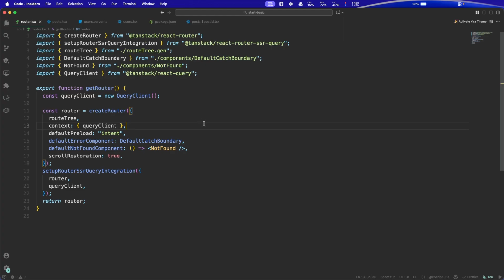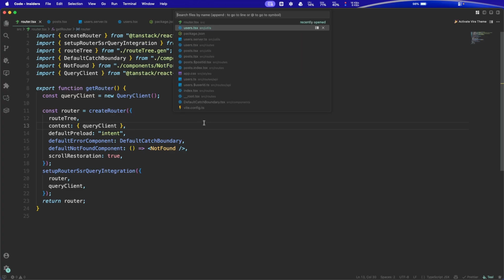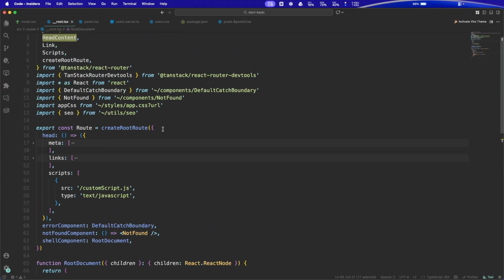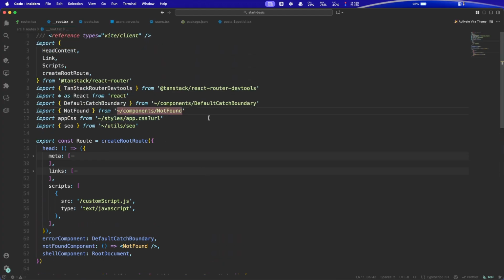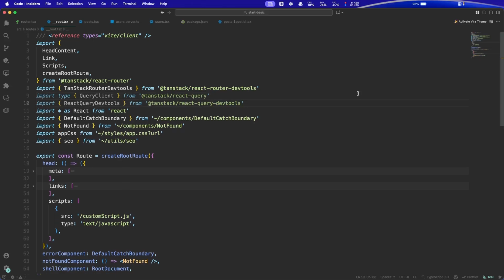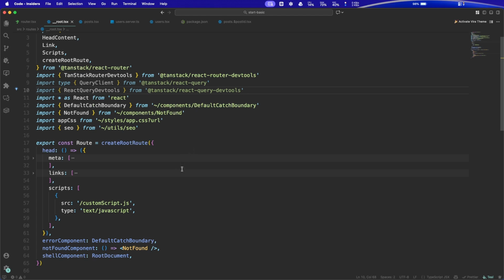Okay, now the next file is the underscore root file. Here we also need to include the query client. Okay, here import the query client types. Also we need the dev tools. Okay, then in this create root.